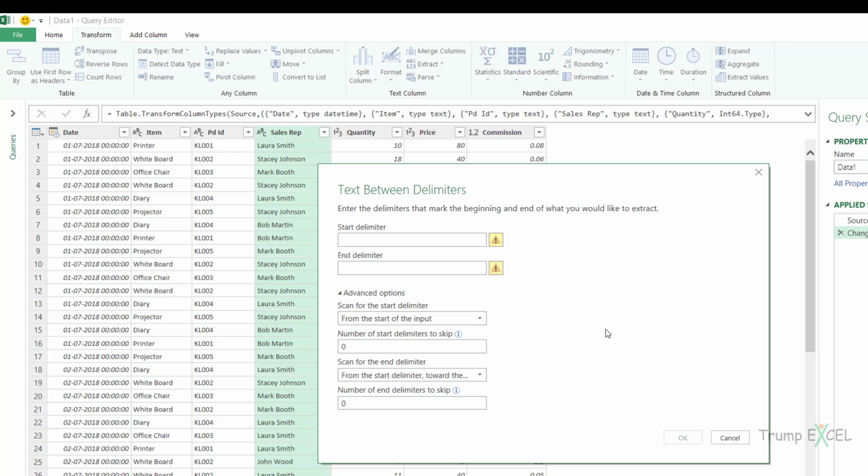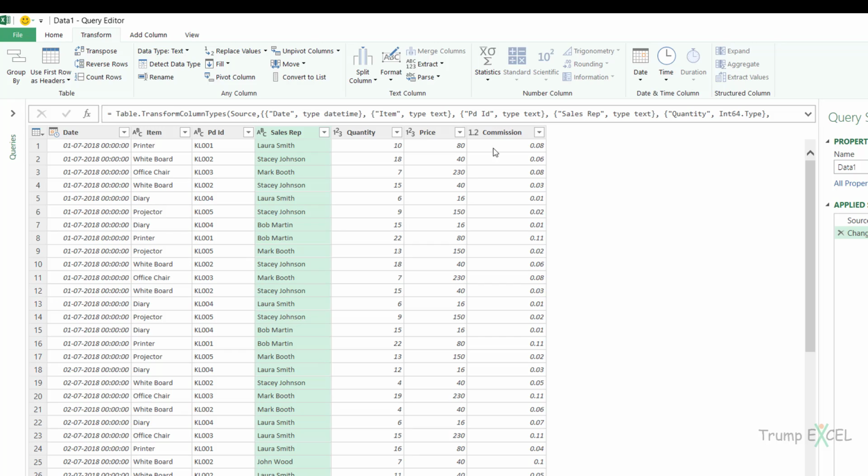So this is how you can use the extract options. These are quite useful when you're working with text data, because it easily helps you in modifying and changing this data and gets you the relevant text from a column. It's always a good idea to create a column duplicate and then work on it so that you retain the original data with you. That's it in this video.